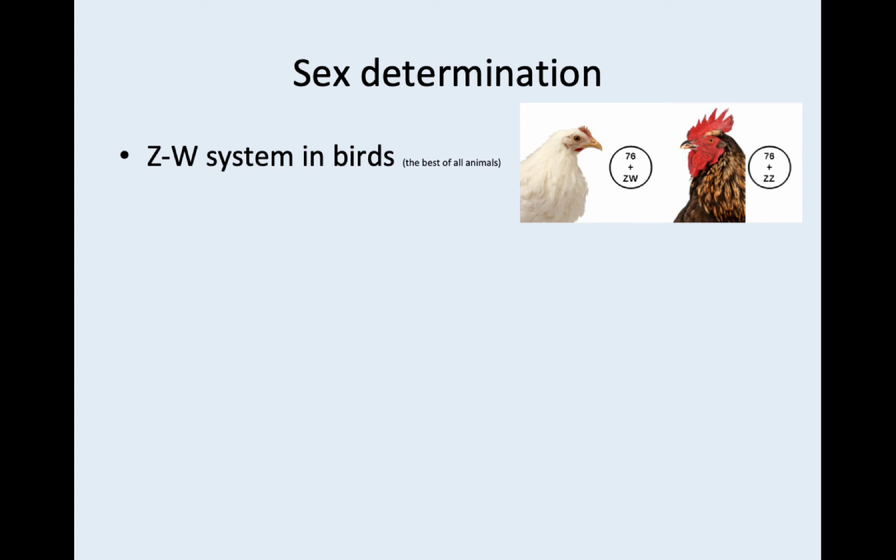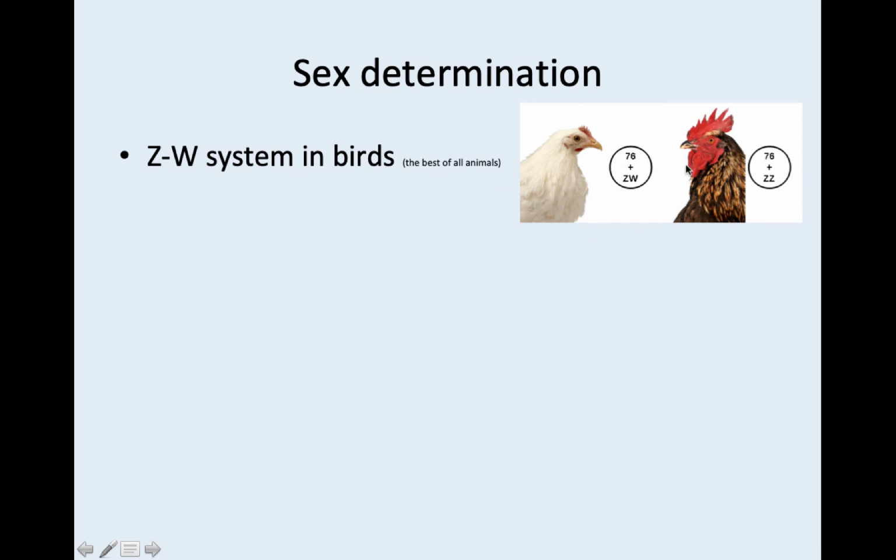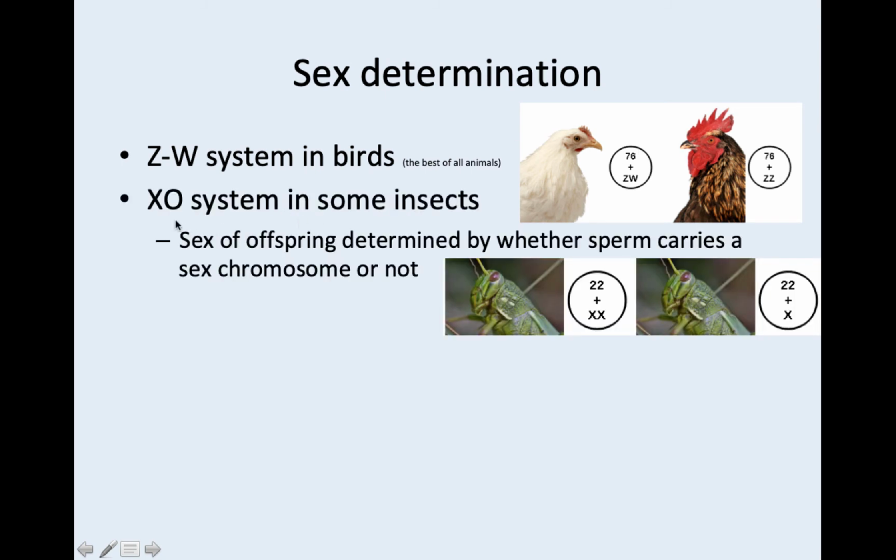So, like I said, the sex determination in humans is not the only type of sex determination. For example, in birds, they have 76 chromosomes, you can see here, and they've got something called the ZW system. Okay, and here you're going to see the difference. This is a female, the hen, and this is the male, the cockerel, and it's the female that's going to have the two different chromosomes. The male here is going to have two of the same, so it's the opposite way around. In insects, they have an XO system, O meaning nothing, so does a sperm carry a sex chromosome or not? That's going to determine whether the offspring is going to be male or female.